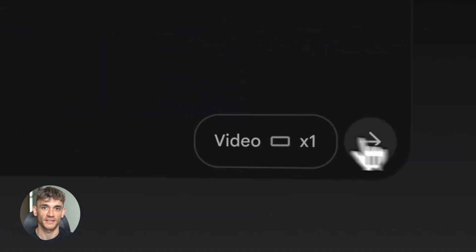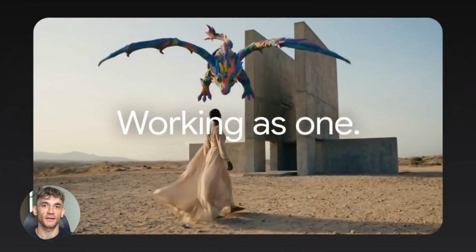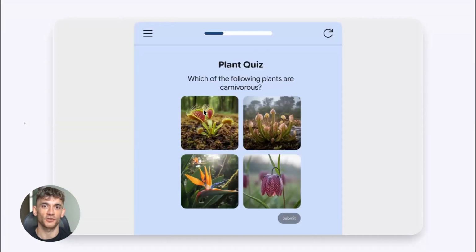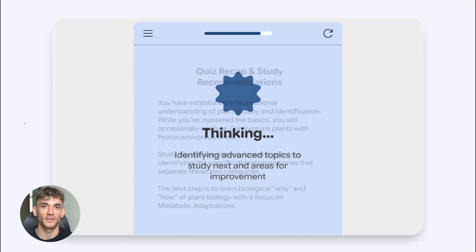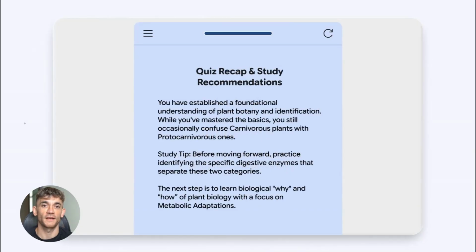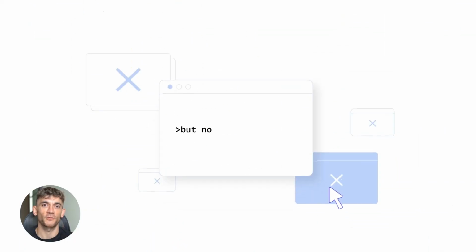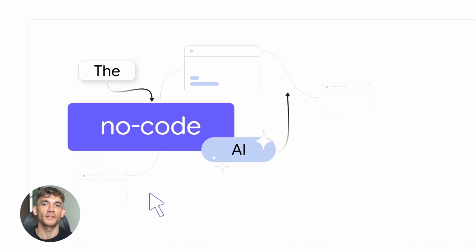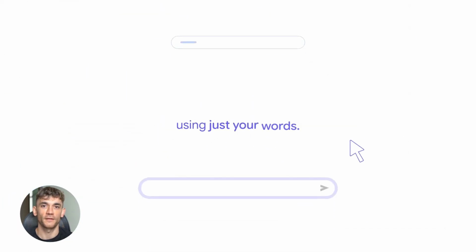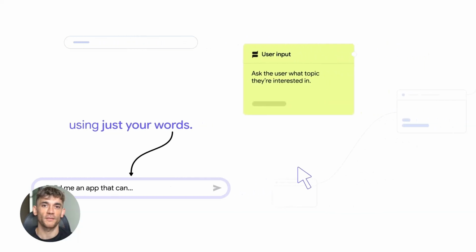And speaking of agents, here's where things get really futuristic. Google's tool called Opal just got a new thing called an agent step. And this is important because before, workflows in Opal were pretty static. You set them up, they ran the same way every time. Now with Agent Step, your workflows can think, they can respond to what's happening, they can make decisions on the fly, they become interactive. This is Google pushing hard into AI agents, and this is the direction the whole industry is going. AI that doesn't just answer questions, AI that actually does things for you. Remember this one, because agents are going to be everywhere very soon.